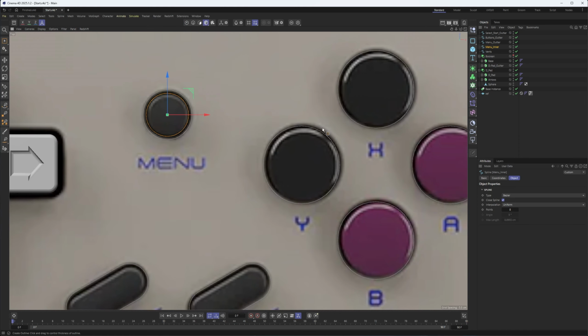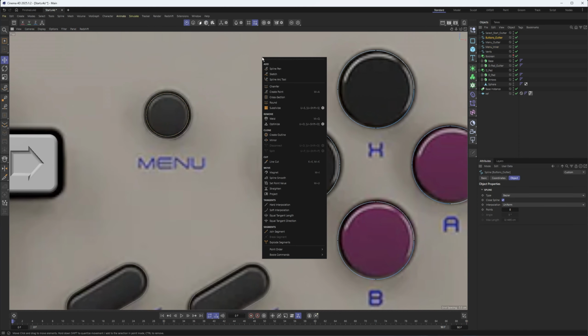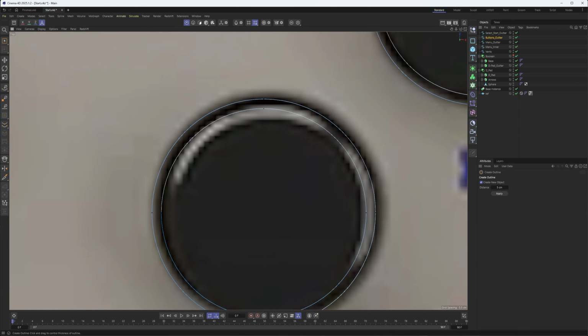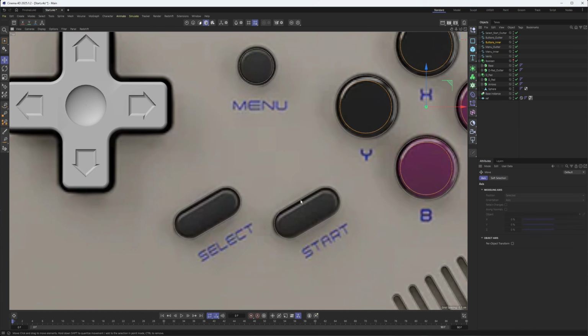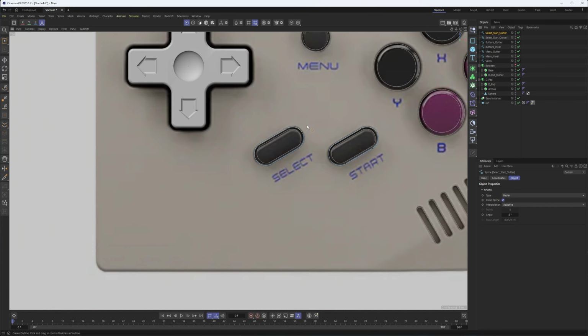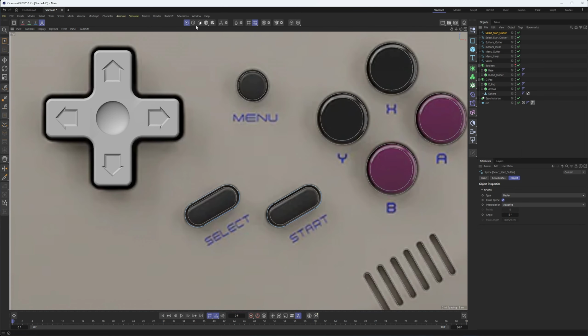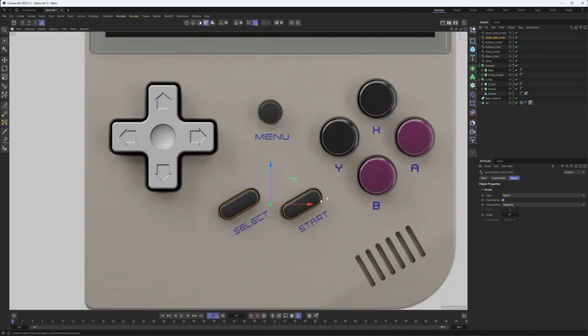And then come here to our buttons, do the same thing. Point mode, create outline, kind of zoom in here so you have a little bit more room to click and drag. That looks pretty good to me. So come down here, call this inner. And that leaves us with select and start, I should say. Create outline, same thing. That looks pretty good. And once again, should the spacing be consistent? Perhaps. Should I be paying more attention to the spacing? Absolutely. But just as a quick kind of model of something like this, I think it's just fine.